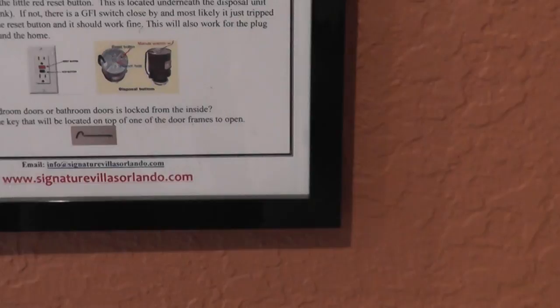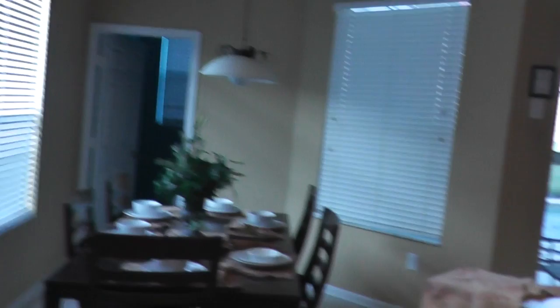Top Villas in the UK — we emailed them a number of times and they never replied. I think they expect you to take any problems up with the maintenance manager, Steve. Unfortunately Steve is not very efficient, and he can be contacted at info@signaturevillasorlando.com. Although he never replied to the email, he did eventually come round and replace the cooker. We also found that two or three drawers in the bedroom unit were broken, and they did come round and repair those.